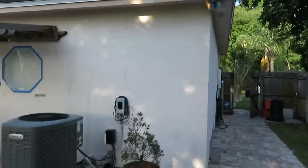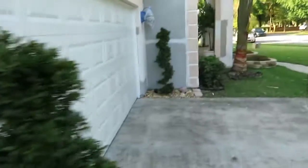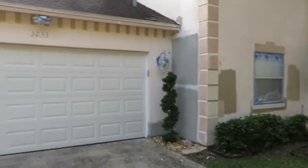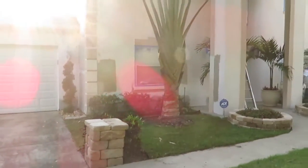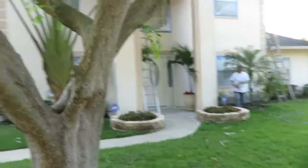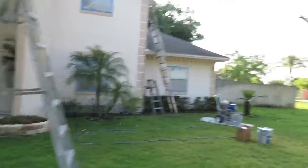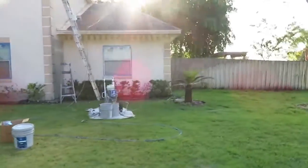The house is all prepped and the guys are starting to paint. I have four guys here today — tomorrow I'll probably put five or six on here. I want to make sure we get this house done by end of day tomorrow, since it's supposed to rain Thursday and maybe into Friday. I don't want to leave this guy three-quarters of the way done until Saturday or Monday. I like to stay on a project, get it done, and move on to the next one.